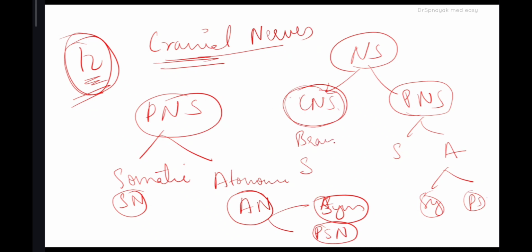Now we are discussing the central nervous system, in which we have the brain. Actually, in our class we are discussing the peripheral nervous system, the nerves which originate from the brain. So let's understand in detail about cranial nerves. Before that, let me tell you some basic terminologies. There are certain nerves which are called afferent nerves. This is very important, you have to remember. There are certain nerves called afferent nerves, and there are certain nerves called efferent nerves.